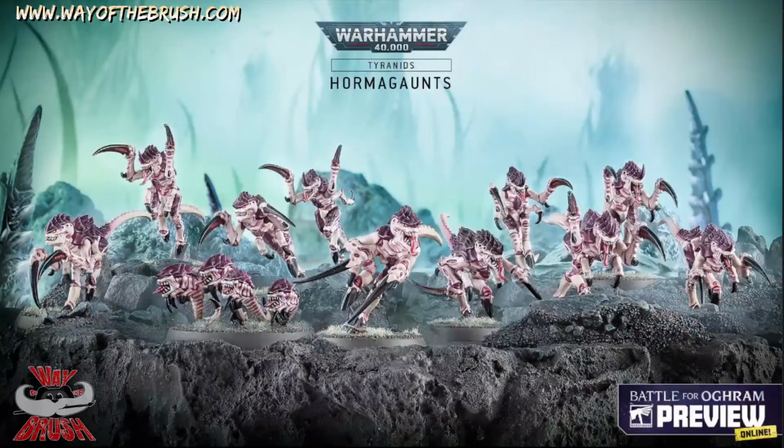This is a kit that has been in plastic for a little while, but certainly has been showing its age a bit, so very cool to see a new one. I love all the different detailed poses. Very cool, very dynamic unit of Hormigants. They are absolutely recognizably the Hormigants that you imagine in your mind.